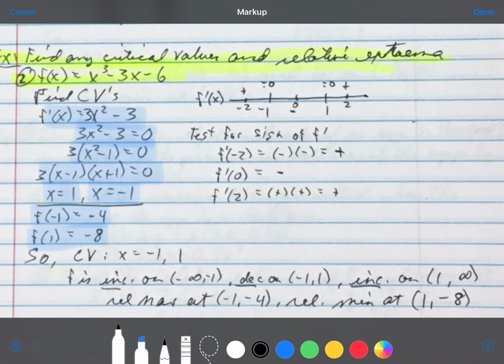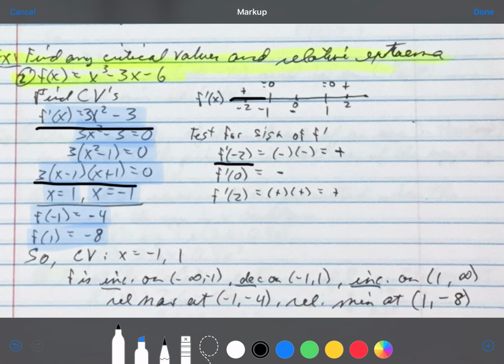So on the interval from negative infinity to negative 1, this first interval, I chose negative 2. Again, you can pick any number in that interval, and I plug negative 2 into the first derivative, because remember, we're trying to determine where the function is increasing or decreasing. So where the first derivative is either positive or negative. So I'm looking at f prime of negative 2. Now you can do this a couple of different ways. You can simply take negative 2, plug it into f prime, which is here, and calculate the value of the derivative. I use a shortcut sometimes if I'm looking at a function that is in factored form, or maybe a fraction, numerator, denominator.